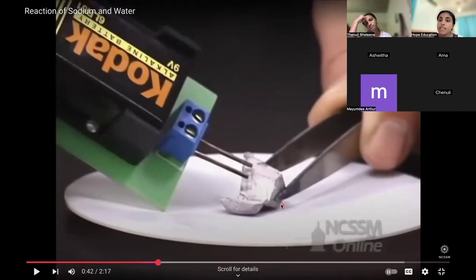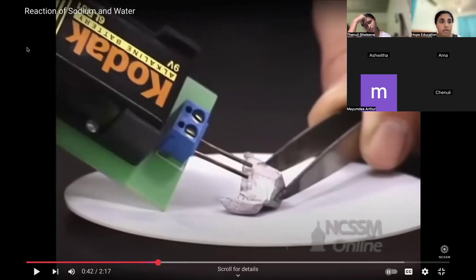So when you cut inside, there's a shiny surface because metals have a luster. Sodium also has the shine, but the shine goes away very quickly because sodium reacts with oxygen in the air. If you take a piece of sodium like this, the shine goes away all around very quickly. When you cut it open, the surface is shiny again, but again the shine will go really soon. It will become dull because sodium reacts with the oxygen in the air.